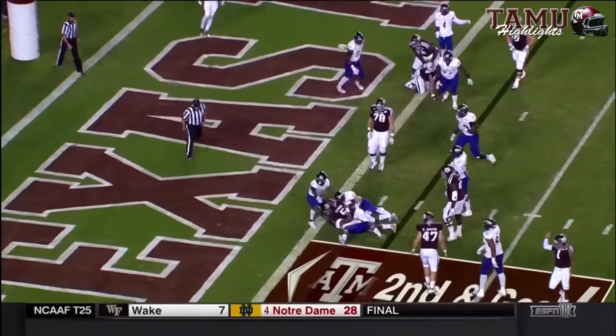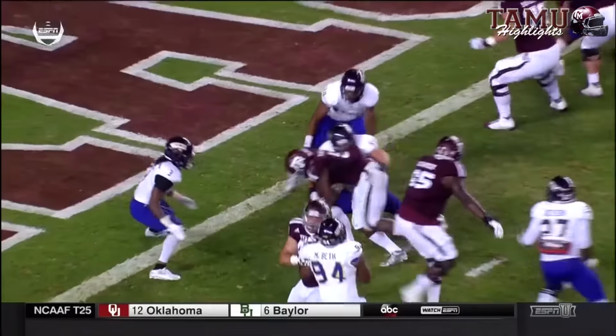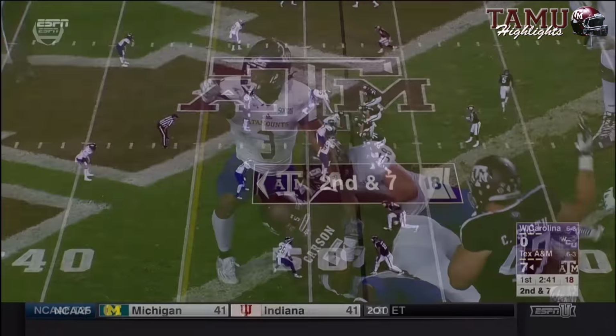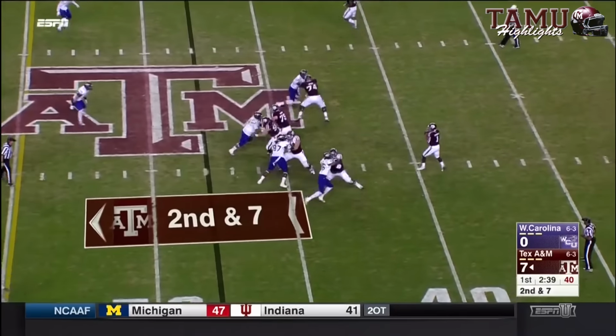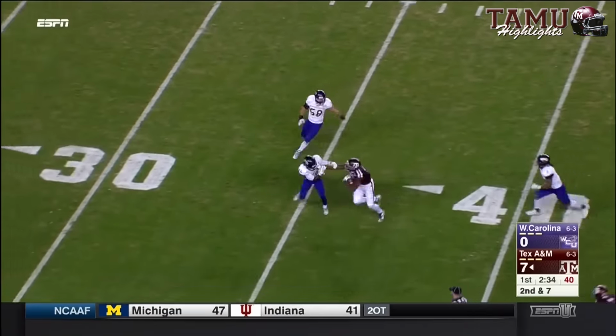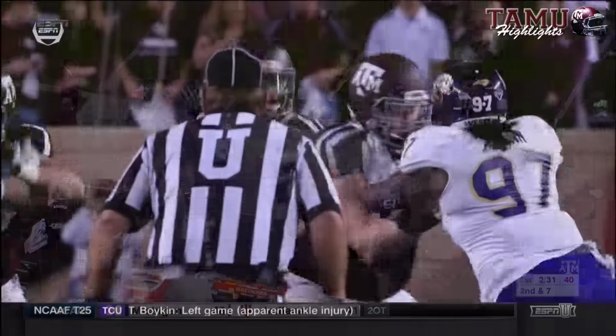Carson pushes. Touchdown, Aggies. At some point, again, going back to getting on track in November, you're going to see right there, good leg drive, and he's staying healthy. So at some point, you've also got to work in some of your backups. Murray across the middle, in and out of the hands of Christian Kirk, and into the hands of Ricky Seals-Jones.